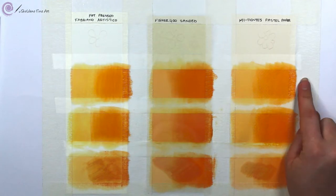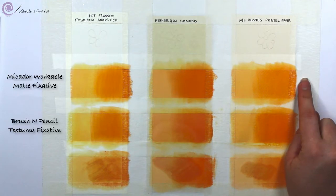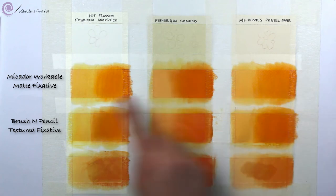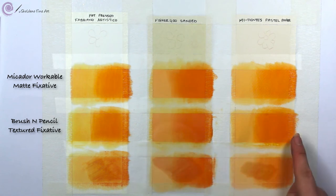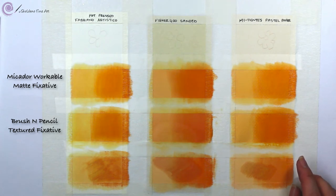Okay, so the top one that we used, the Mikador Matte Workable Fixative, that one's already dry. It's only been about 7 minutes. This one with the textured fixative hasn't completely dried yet on the sanded paper section, and it doesn't look like it's dried yet on the pastel paper either. So that one does take a longer time to dry.